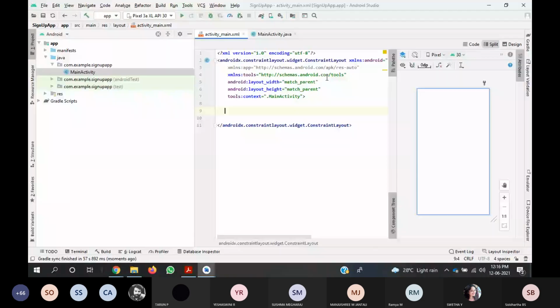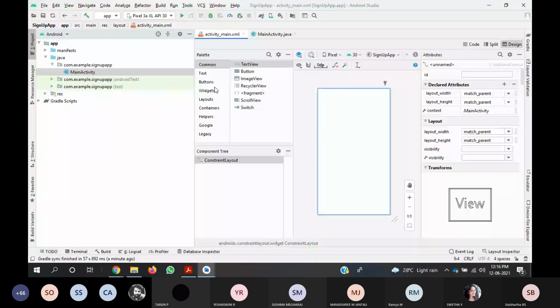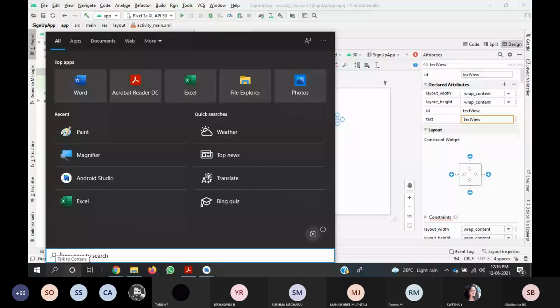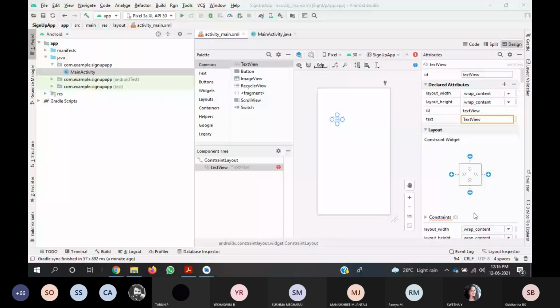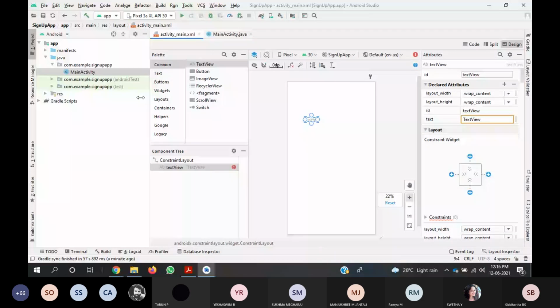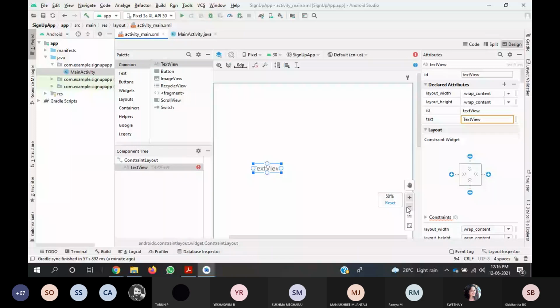Here I will be taking a text view. Please watch it carefully. I will zoom this out so that you can view it properly.